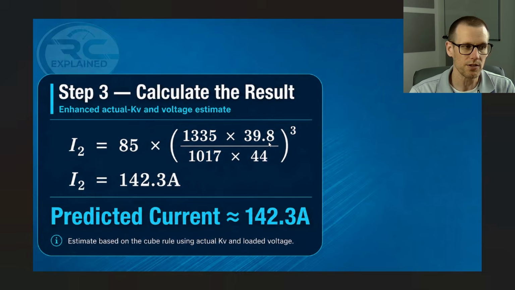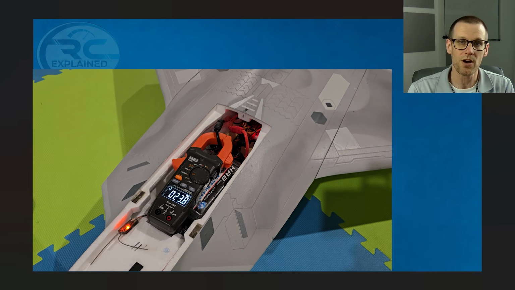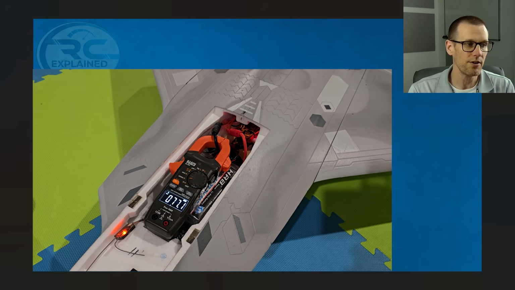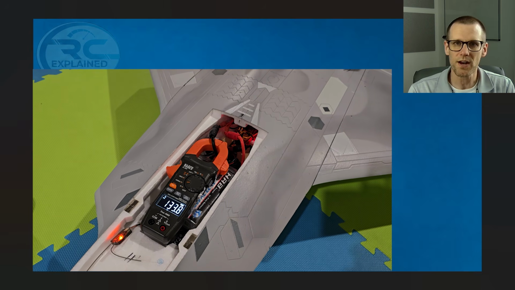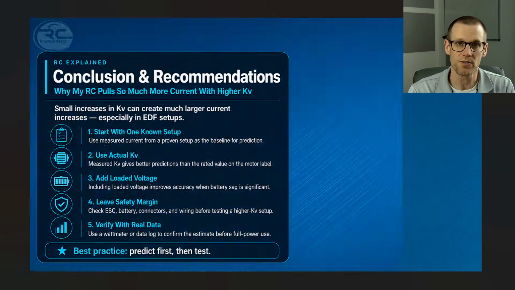Now, when we go through this and look at the next value, we get an I2 of 142.3 amps. That is so much better than the 190-something that we were at. This helps us get a really good idea of where we're going to be. Now, if we run the radio controlled electric ducted fan jet and see how much power we're pulling, here you can see that the amount of power that we pull under load on a topped-off battery is 133 amps, just over that 130 amp mark, and it quickly settles below that 130 amp mark if you stay into it for any length of time. Same thing with that 85 amp. You probably saw it coming down from that 85 amp mark.